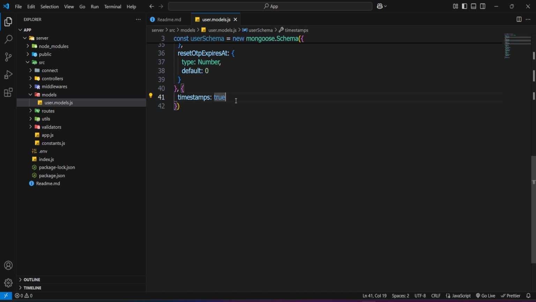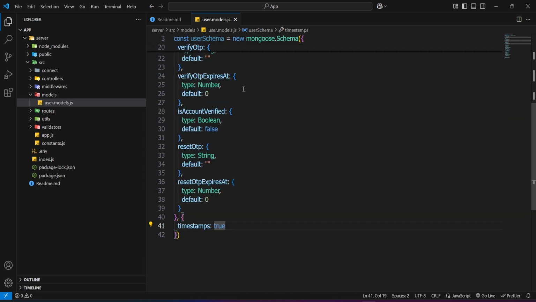One more field is updatedAt. Suppose you update any one of the fields in your application, like the password or the username. At that time this updated time will be changed. Timestamps contain these two things, createdAt and updatedAt. Both are date fields by default. CreatedAt is set only once, while creating the user, but updatedAt changes on any update in the user fields.